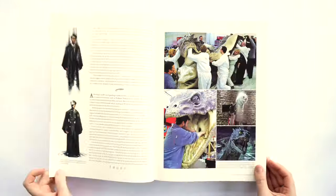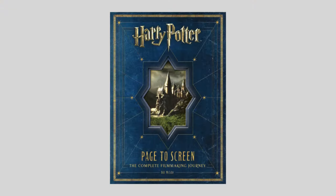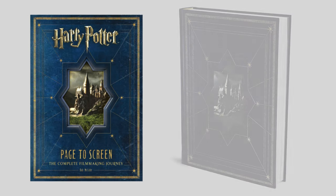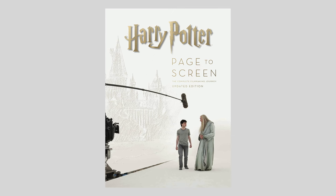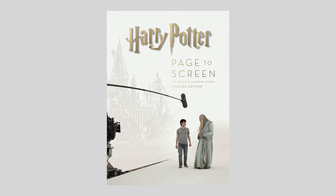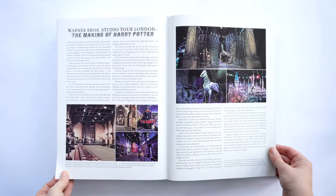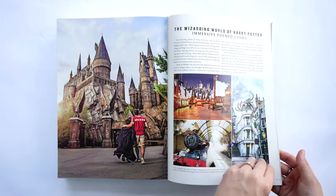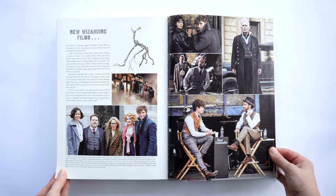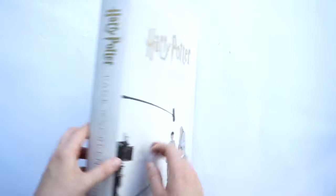This copy is actually the one from the limited edition set. The content is exactly the same, but the copy sold individually is bound in a printed blue vinyl laminate covering, whereas the one from the set is in a blue cloth — just a little more nicely bound. In 2018 they released an updated edition featuring the filming of the King's Cross station scene between Harry and Dumbledore on the front board. This version has everything the first one had, plus a new section discussing the legacy of Harry Potter with regards to the Wizarding World theme parks, the Warner Bros. Studio Tour, and the House of MinaLima gallery in London. It's an extra eight pages of content; the rest is exactly the same.